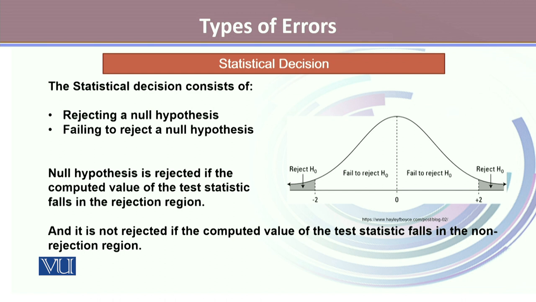Here in this diagram, you can see the shaded region is considered to be the region for rejection of H0. So if any value that we get from the test statistics falls in this region, we reject the null hypothesis.